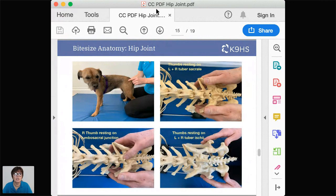So now we're just having a look here on the top left picture. I'm just indicating where the hip joint is in this wonderful little terrier who was very patient with us with the photos, a bit distracted. But I wanted to reiterate how important it is to practice your palpation techniques and incorporate therapeutic handling.